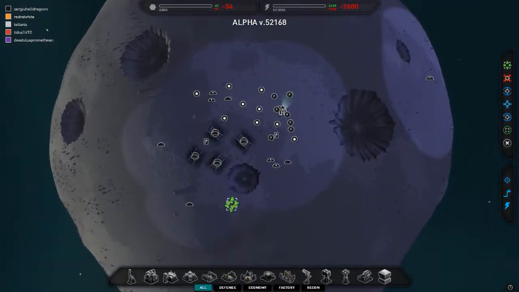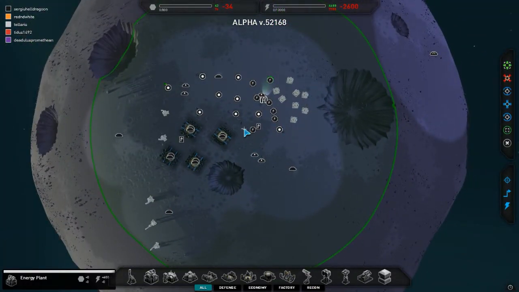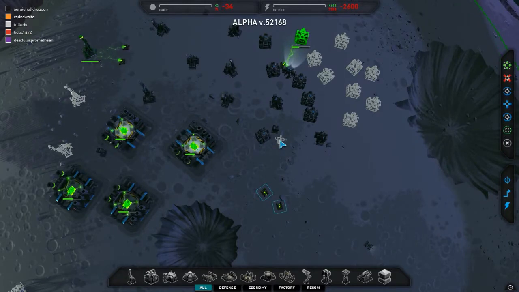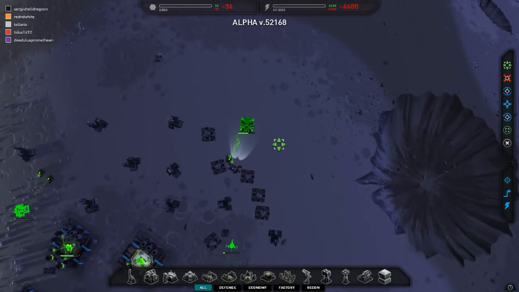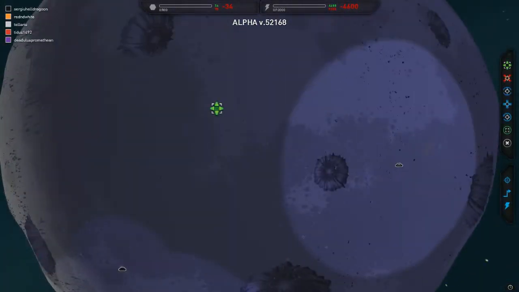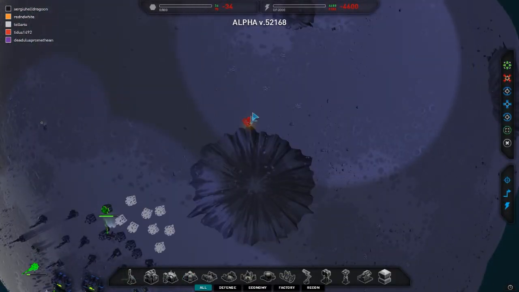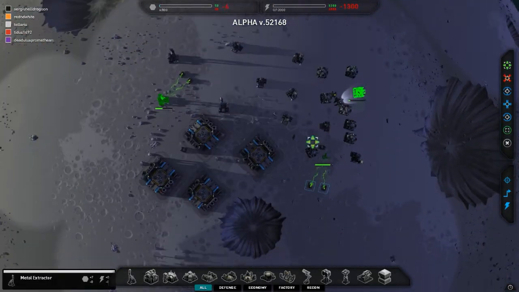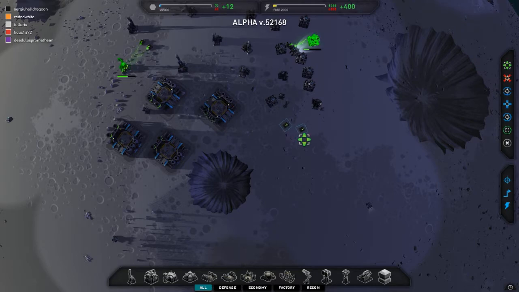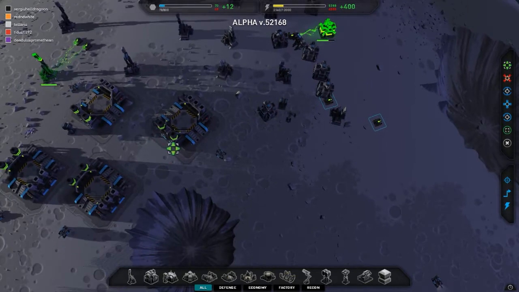Okay. I wish to start making advanced, but it looks like I won't be able to. Let's at least build a radar. Or I could send them here and make good use of them. It's already lagging. They have no idea why. Okay, I got the radar. And my energy production looks quite okay until they start.